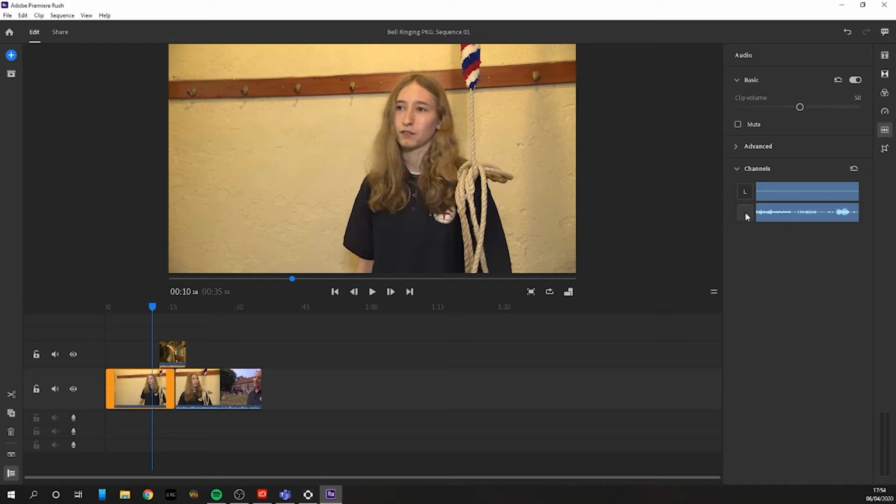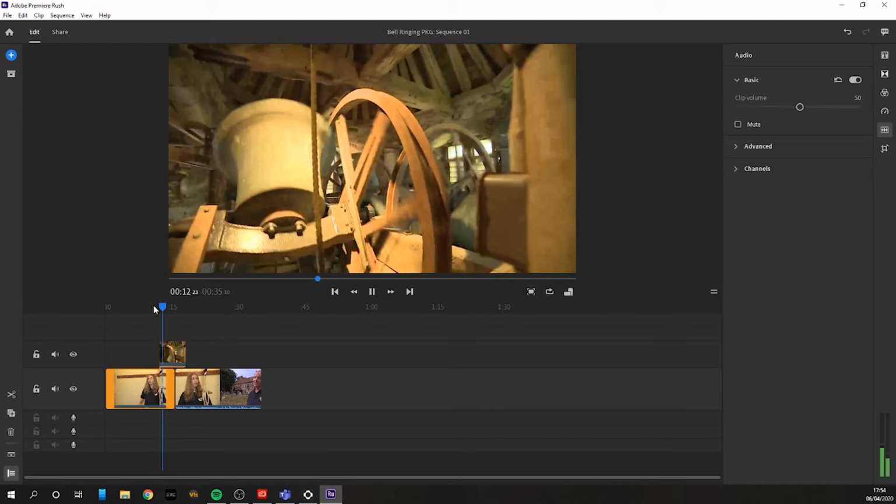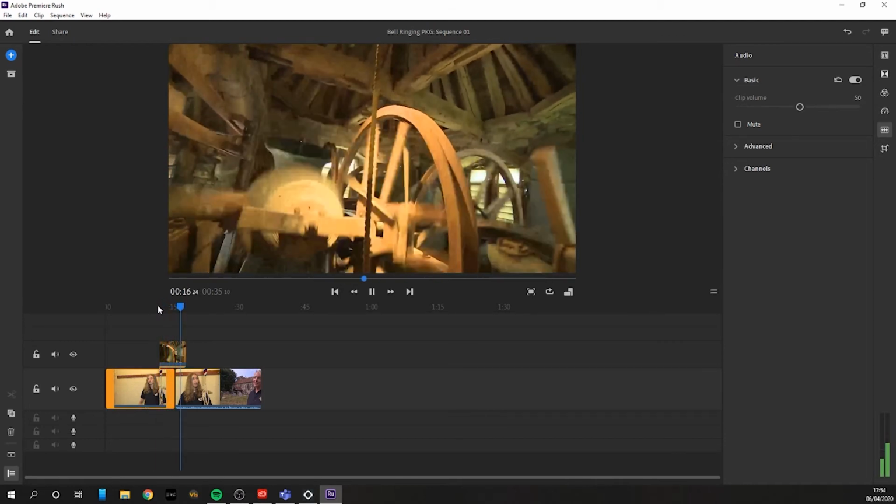And you can also turn channels on or off. This is a bit pointless as it doesn't make the channel mono, so it'll just play out of one ear. So just leave them both on and use my other tutorial to make them into a mono file if you need to do that. Great, so I'm just going to turn these church bells down by clicking on it. And then now I can control that clip's volume. So I'm just going to turn it down to 9. Let's see how that sounds. So there we go. It's now significantly quieter. Perfect.